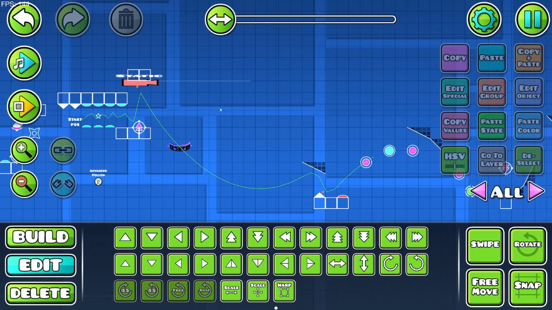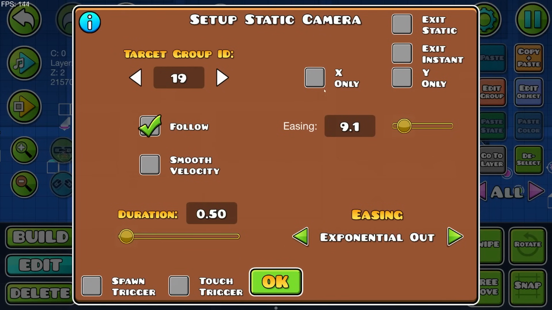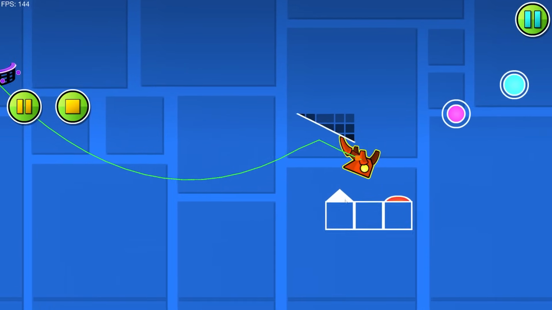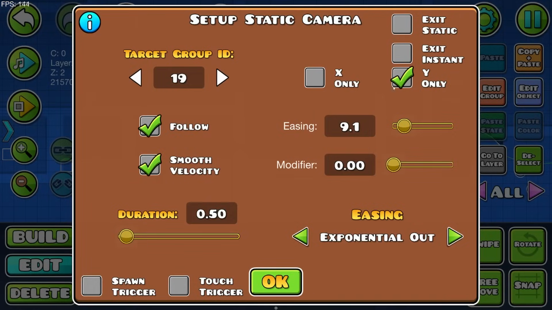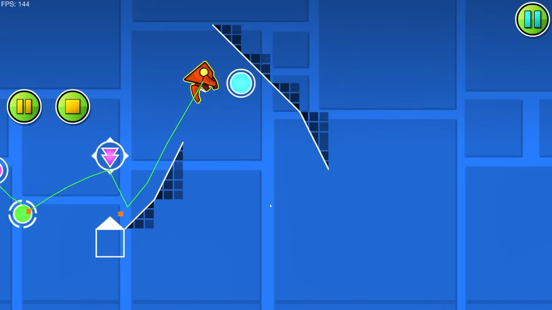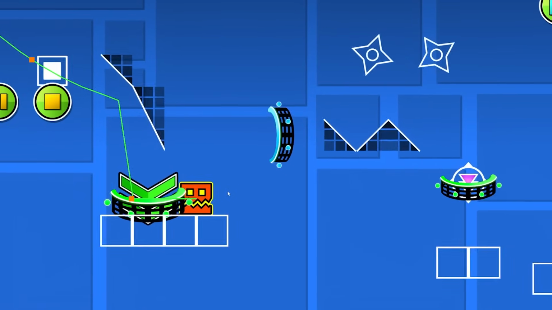Okay, it's sticking behind me and then I get stuck though. How do I not do that? Maybe it's easing or like smooth velocity. I don't know what I'm doing. Now it's really far ahead of me. Interesting. So what we do maybe is put Y only. So now the camera is going to follow me like this, which is pretty cool, right? Wait, this is awesome. This is exactly what I'm looking for. Yes. Okay, we can just keep it like this then.